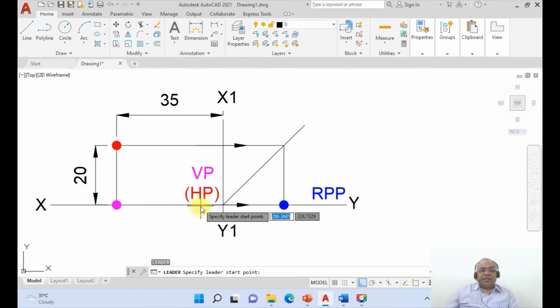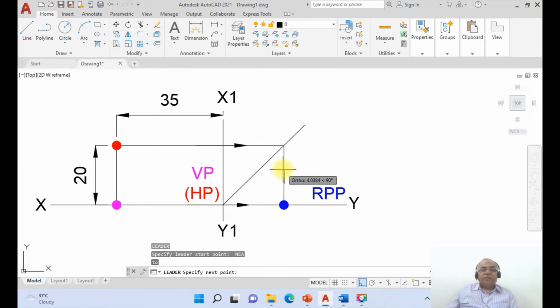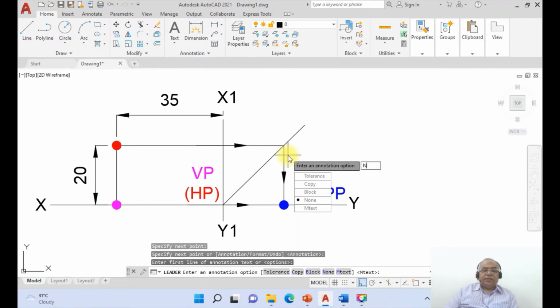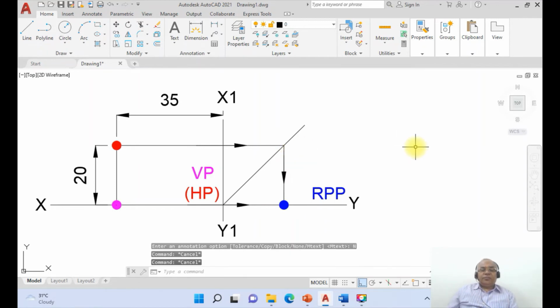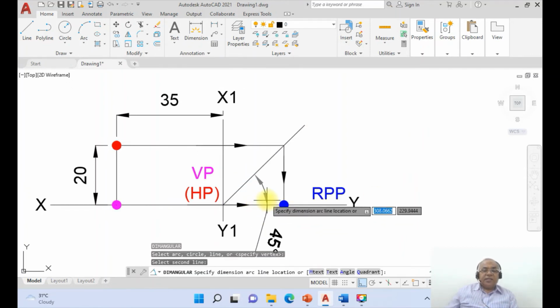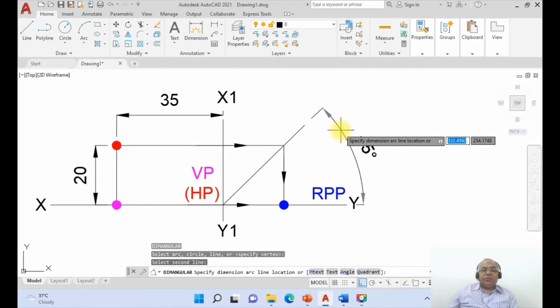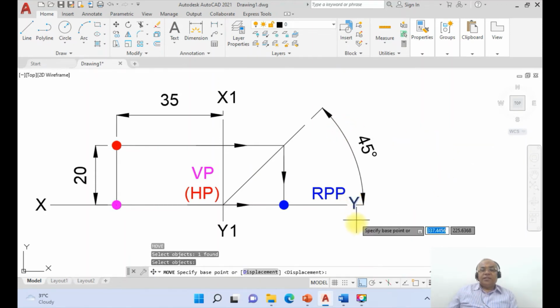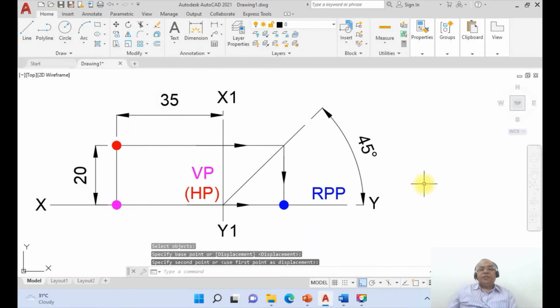Similarly leader, take nearest of this and you just click over this annotation option. So now we have the projection and then dim angular, ENG, select this and you select this, automatically you are going to get this as 45 degrees. Then go to move, select this and move it out.